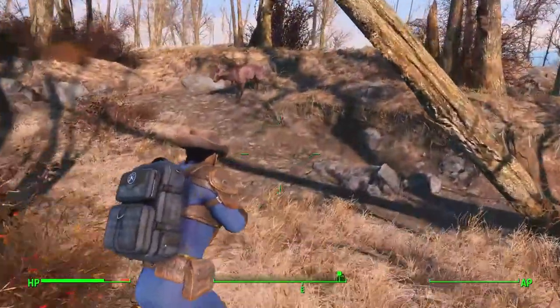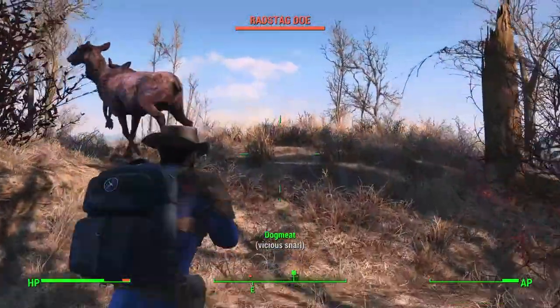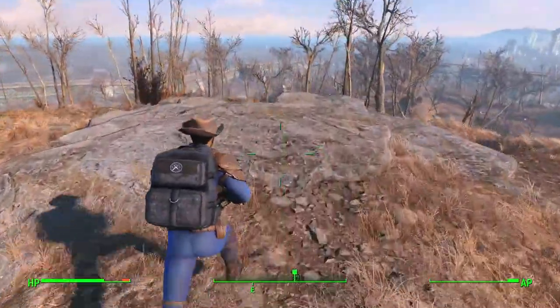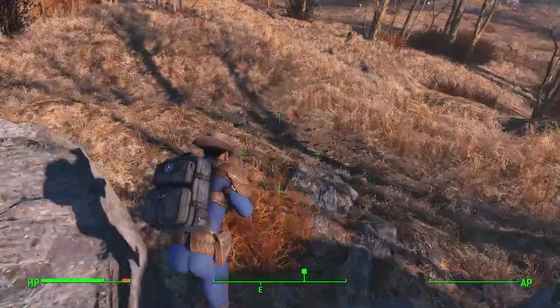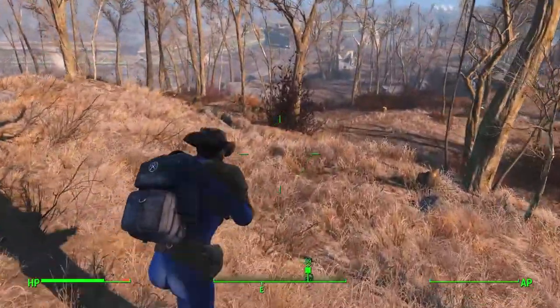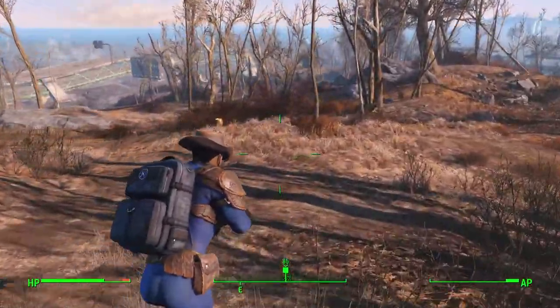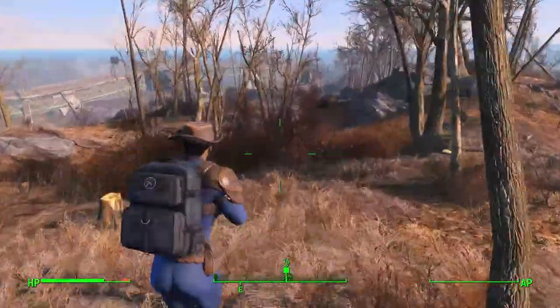Get out of my way, radstag. I'm not trying to fight you. I just want to get to Ten Pines Bluff. We're pretty much there. I think. Yeah, we're definitely here.